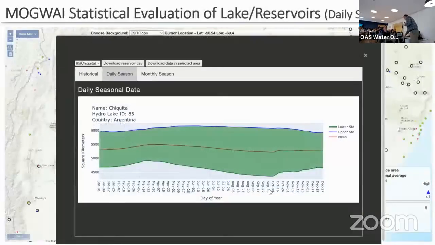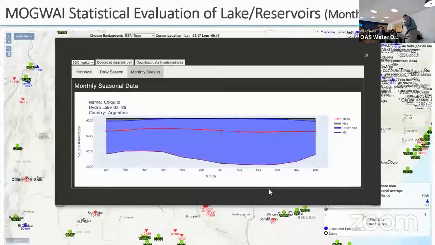All right, and then you can calculate statistics with this. So we have statistics based on all that data. This is the average area of the lake, and this is the max and the min that we've seen from satellite. Okay, so you can calculate simple statistics, and then you can do that either on a monthly or a seasonal basis. So by doing that, you get a very good value.